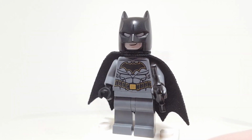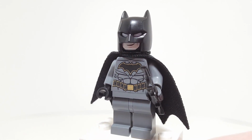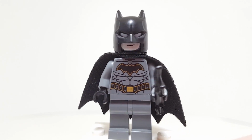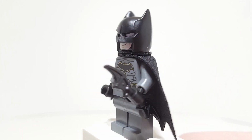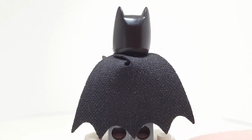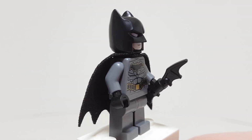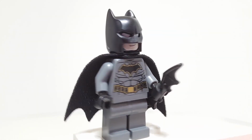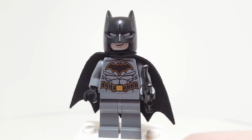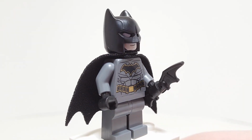Here is the new Batman figure for the line of sets, and it's pretty cool because this is actually based off of his Rebirth outfit from that comic line, and this is a brand new figure. I thought that originally it was the same as the January figures that we got, but this is actually brand new. You can see what it looks like from the back there with his cape down, and he has some really cool printing. I wasn't a fan of it because I thought that it was the same one as before, but I really like the way that the gold looks on the Batman symbol. I think that's really cool and unique.